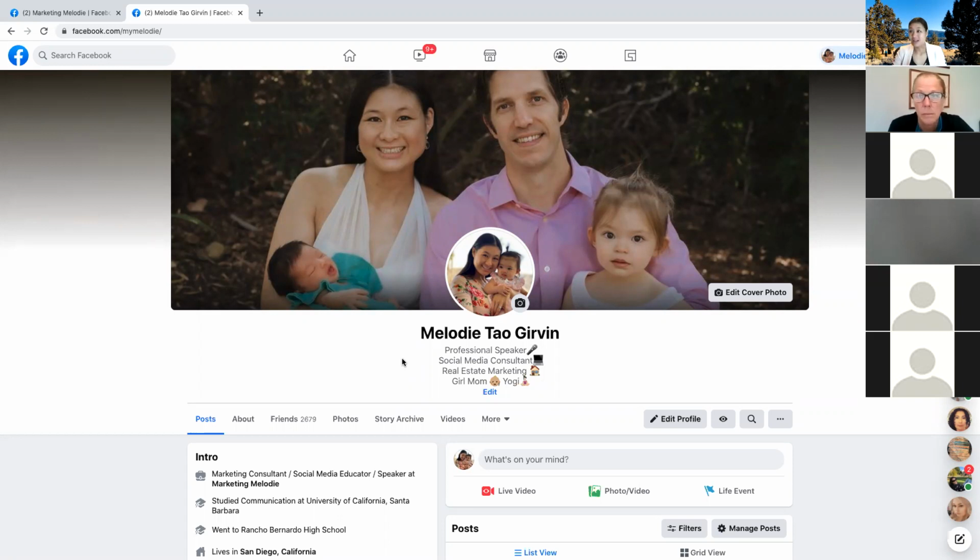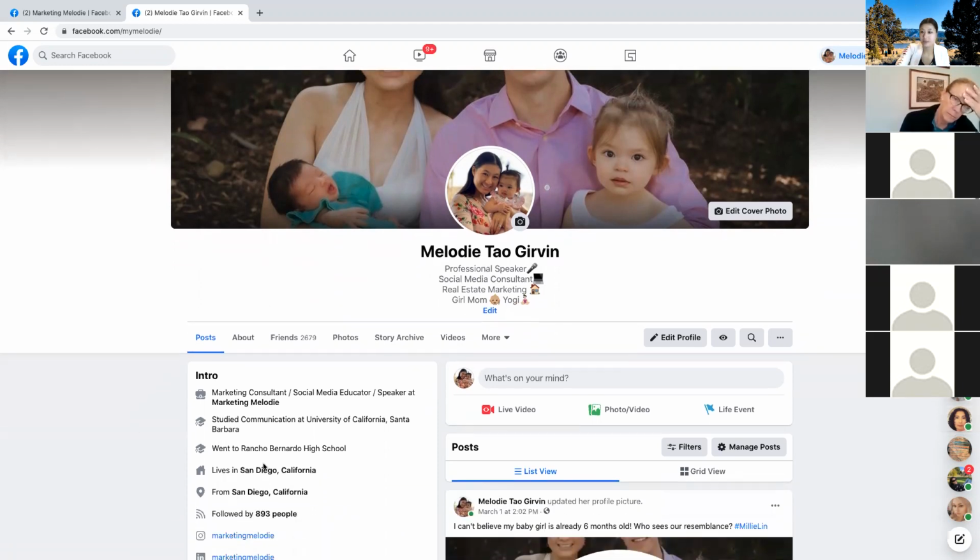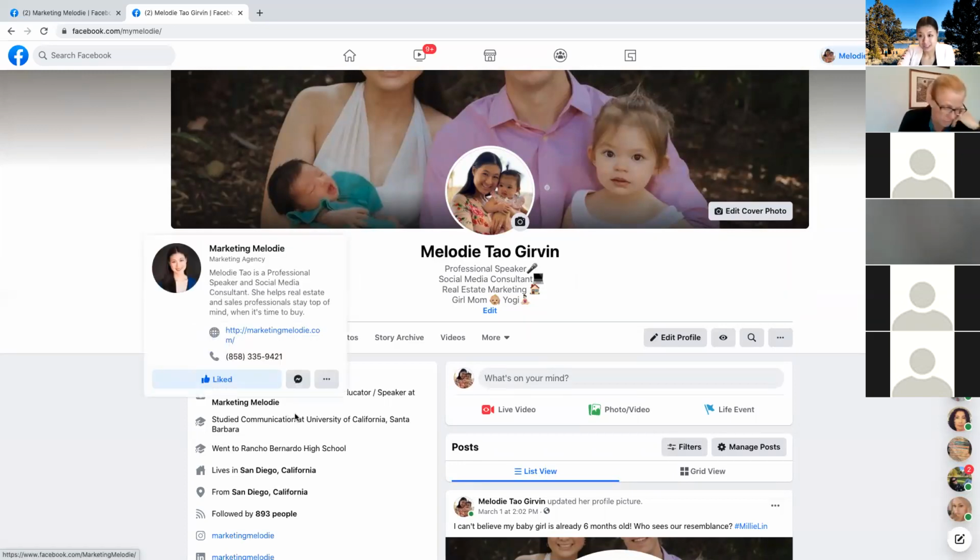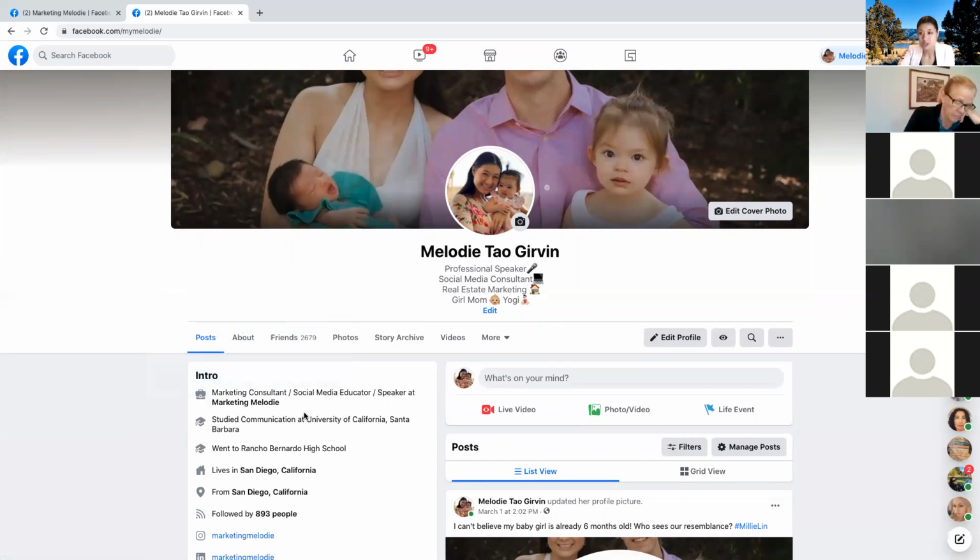So now that you have that section filled out, the second thing that you want to make sure that you do for your business is that at the very top, you list your job title. Linda says her title rep helped her. Awesome. I'm glad that someone has helped you do that. List your current job title in real estate or whatever job you are, and make sure you link it back to your business page if you have a business page. So it's going to be the very first thing people see. Linda says she does not have that. That's okay.